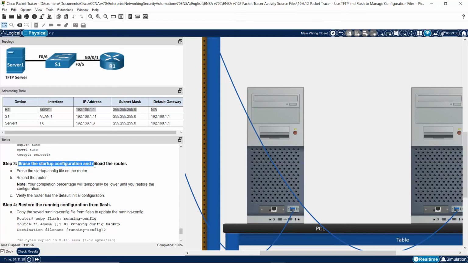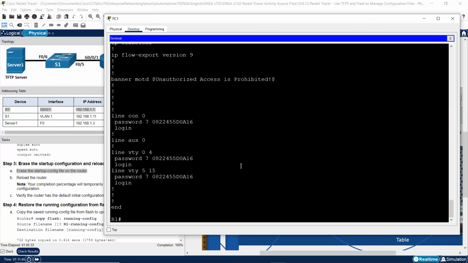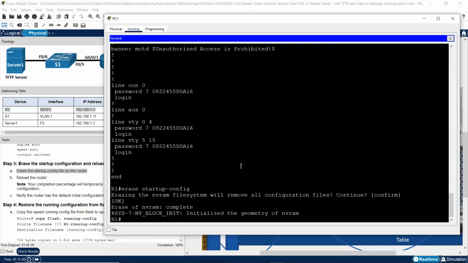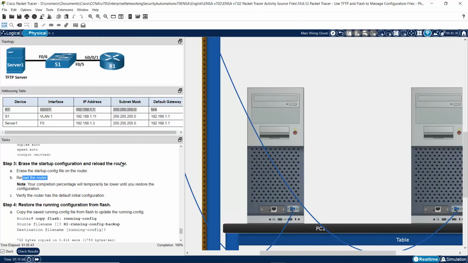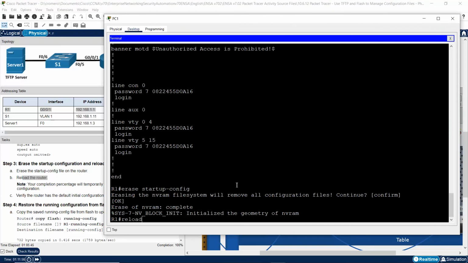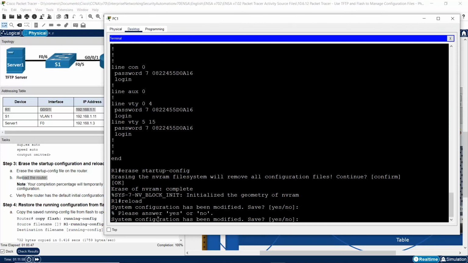Erase the startup configuration and reload the router. Erase startup-config, enter, enter. Okay. Reload, enter. The system configuration has been modified. Save?